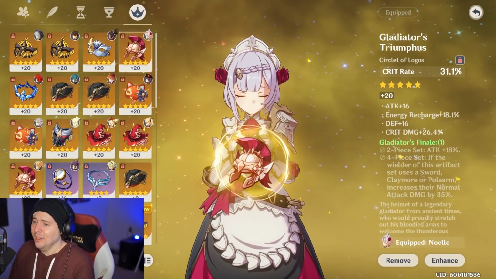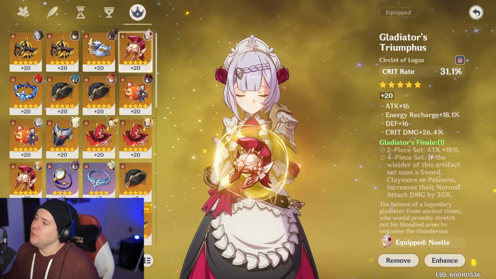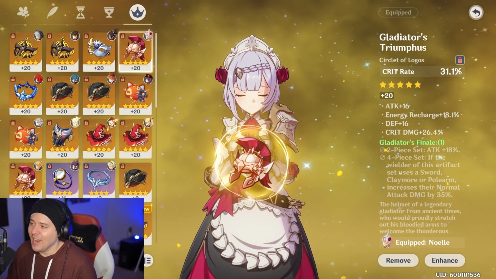The last one here, defense percent. I see this all the time. Should I go defense, defense, defense? The last one, you really want crit rate or you want crit damage circlet.